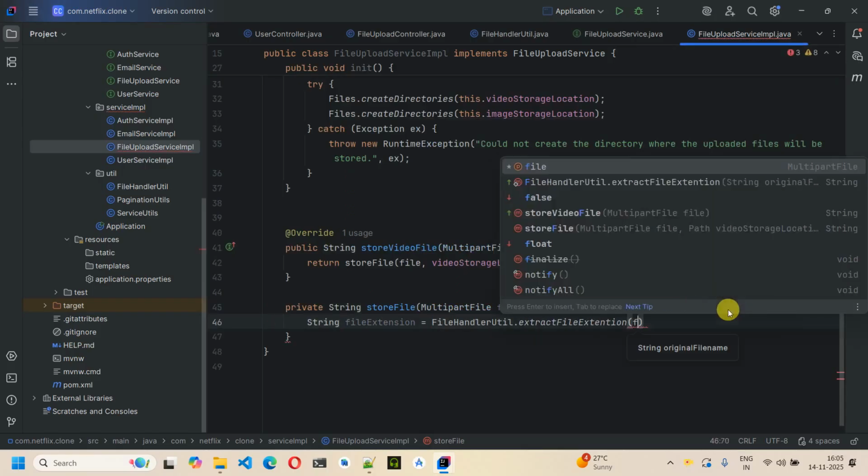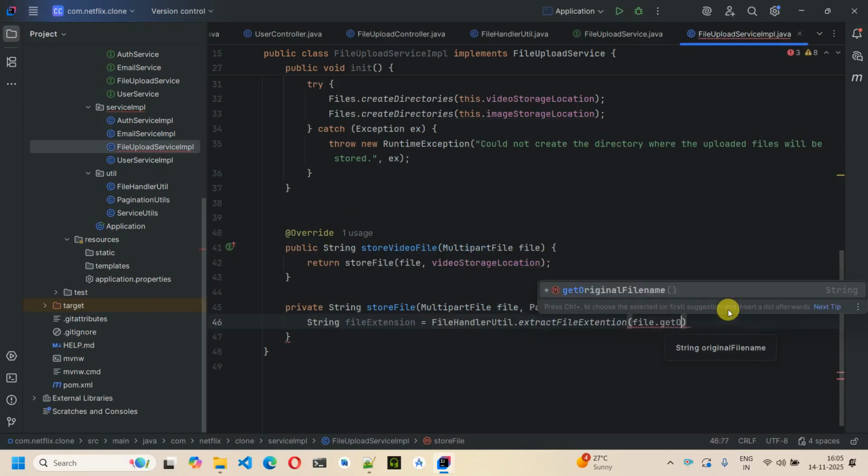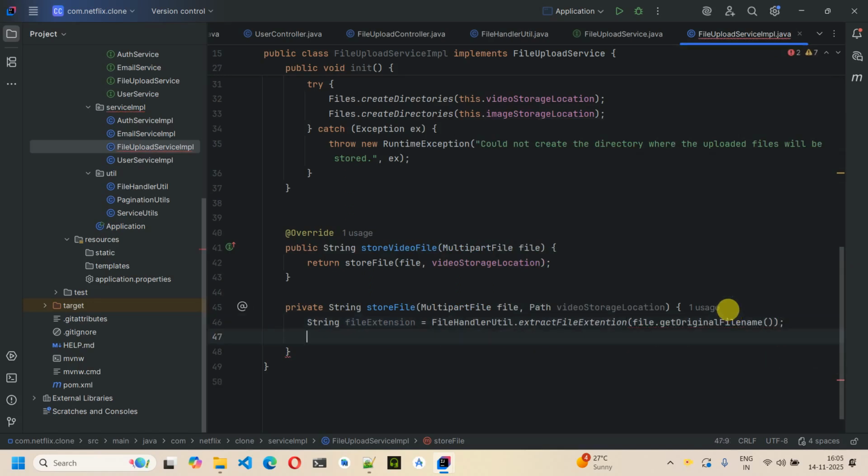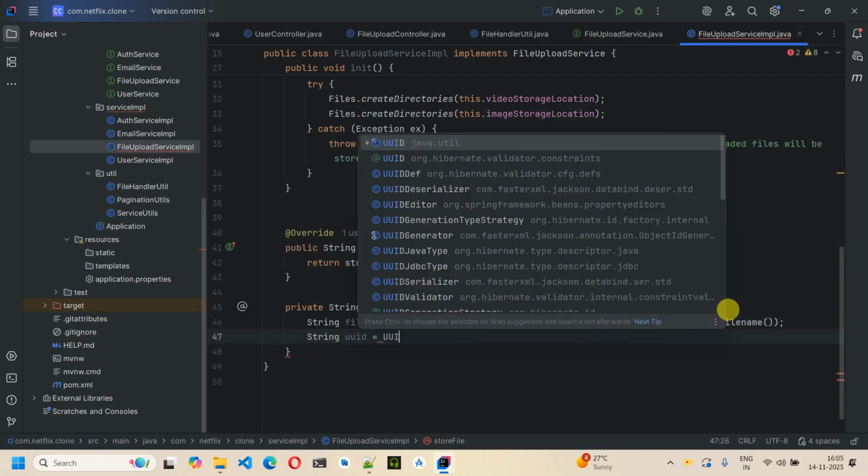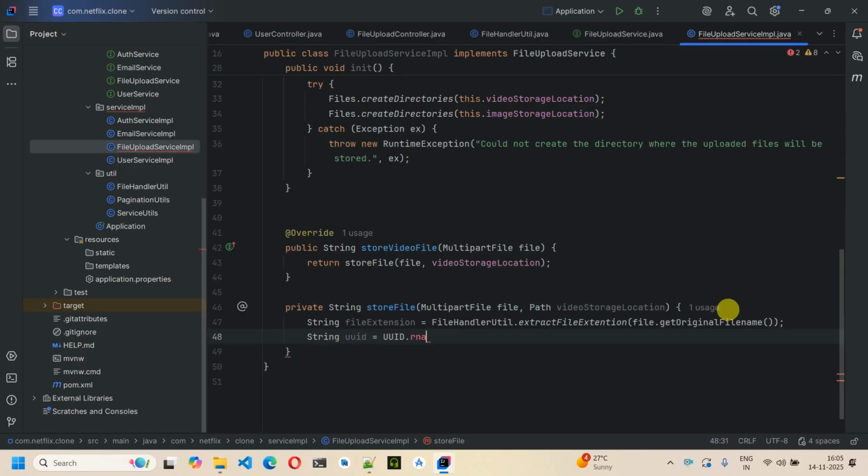Into this one we will pass file dot getOriginalFilename. Next, we create a UUID: UUID dot randomUUID dot toString. Finally, we will prepare the file name: file name is equal to UUID plus file extension, and the new file name is ready.